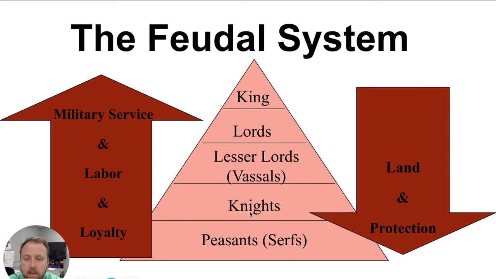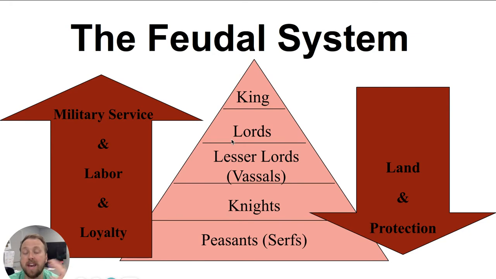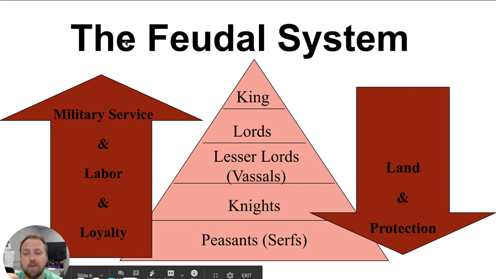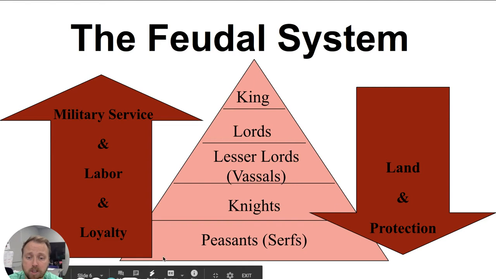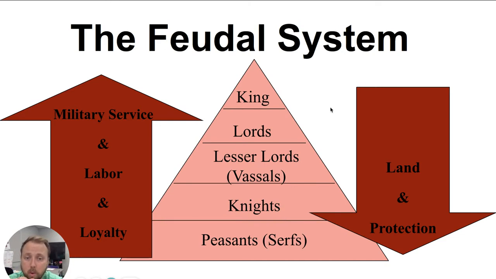Kings and lords owned all the land and provided protection to knights and peasants. This system worked well in times of chaos because it provided security, but it provided very little opportunity for people to move, learn, advance, or change their lives. The majority of the population were serfs and peasants with very little opportunity for change. Even knights had little opportunity for education beyond military training — only lords, vassals, and the king were really given much opportunity for education.